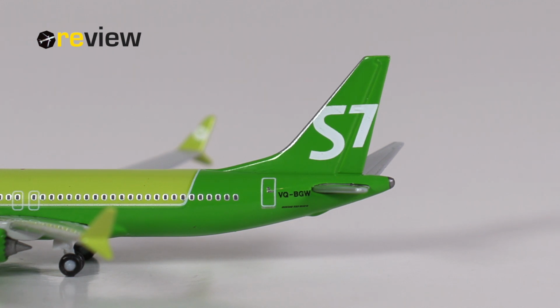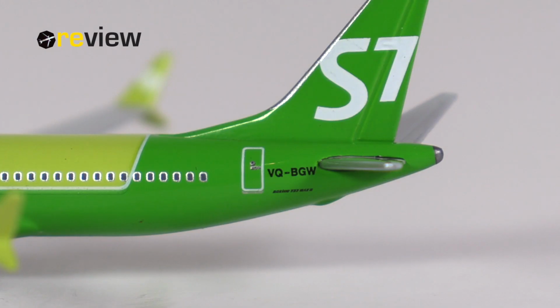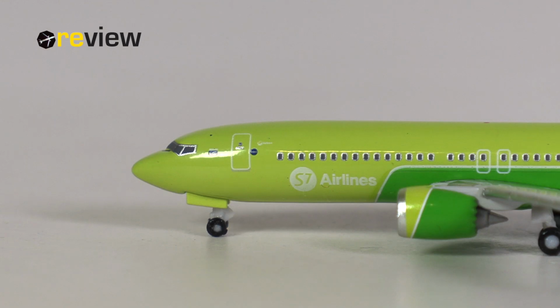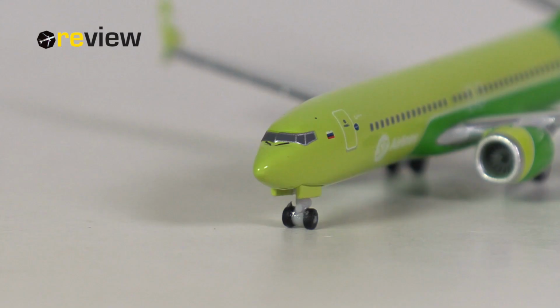And we start off with the tail section, where we on the vertical stabilizer have the S7 branding. On the fuselage, we then have the full registration code of the aircraft and the aircraft type specification. And towards the very tail of the aircraft, we do also have a little bit of detailing around the APU exhaust. At the front of the aircraft and across the fuselage, we then have the S7 Airlines branding. We do also find a One World logo, of which the airline is a member, and we have the flag of the Russian Federation.